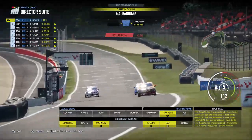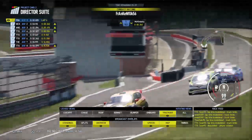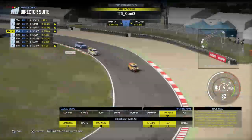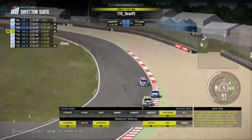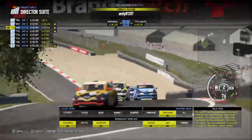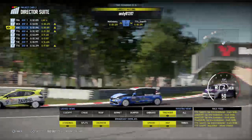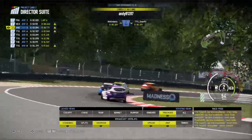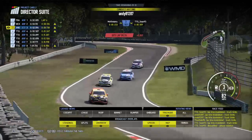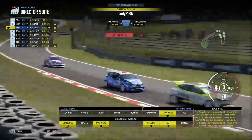Nearly 5 minutes through here, the sprint race. As Frank leads the way, McKinnon for you in 2nd, Andy in 3rd. Sean trying to pressurise Andy into a bit of a mistake, but Andy is starting to pressurise McKinnon for you, who is dropping time now, and you can really see the last time around 53.1 compared to 52 flat, but Andy was 1.1 seconds quicker the last time around, and he is going to try and sense a move into Graham Hill Bend.